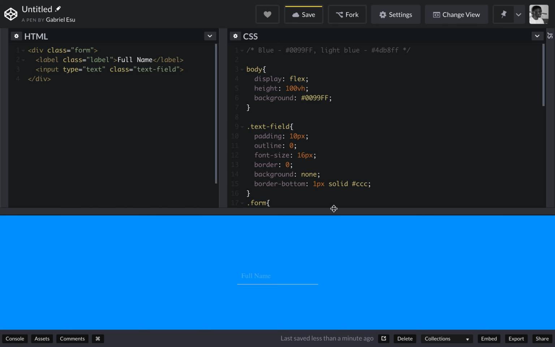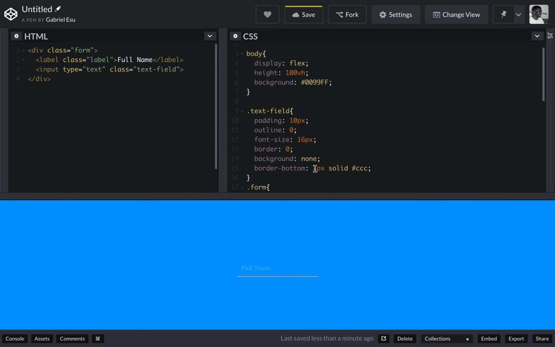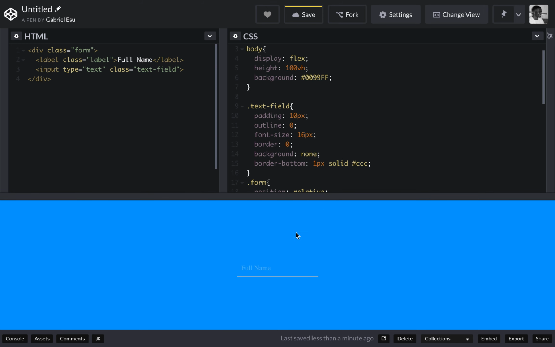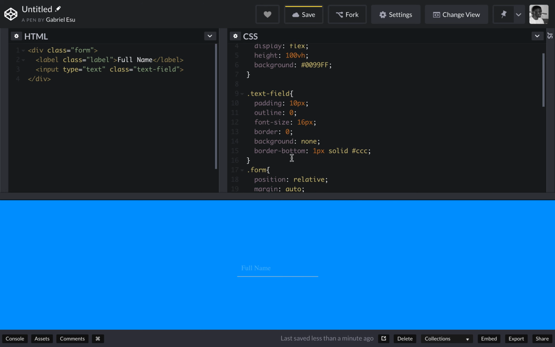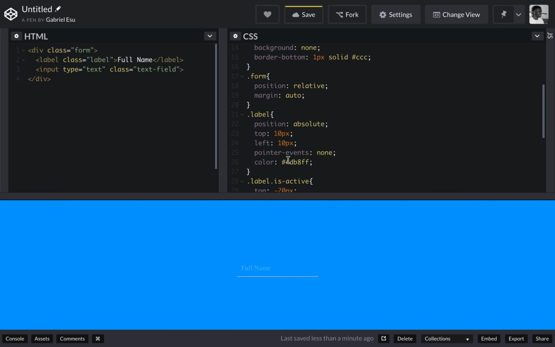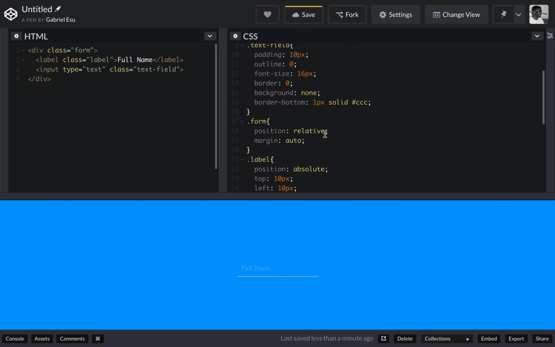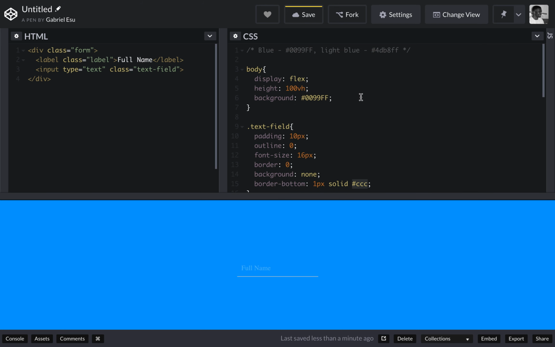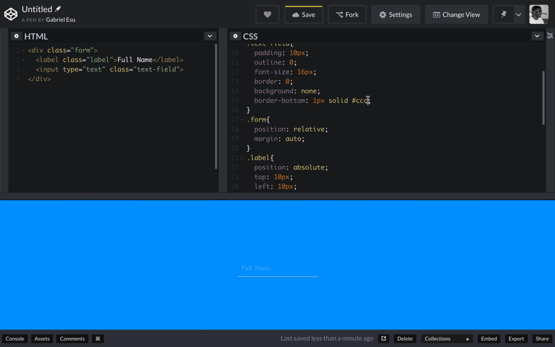Looking good. Then same thing, I want my border bottom to be the same light color, at least once it's not active. So I come to my border bottom and change this from what we gave it before to the light blue, that's the B8FF. Yes, I think we have that now.